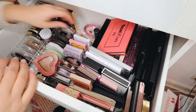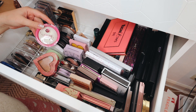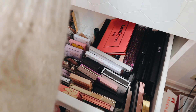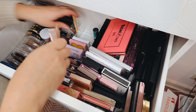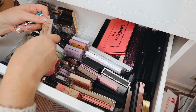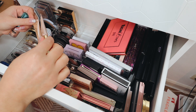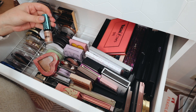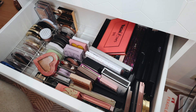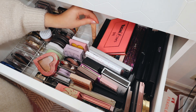This one by Catrice I never reach for. This one has a yellow undertone and I've come to the conclusion that I hate highlighters with a yellow undertone, so this will be passed on. Then I have a few more liquid highlighters — these ones by Tarte are really good but this one is my favorite, so the other can go. It's just a little more cool-toned, and then this Catrice one was okay but I shouldn't be keeping it.